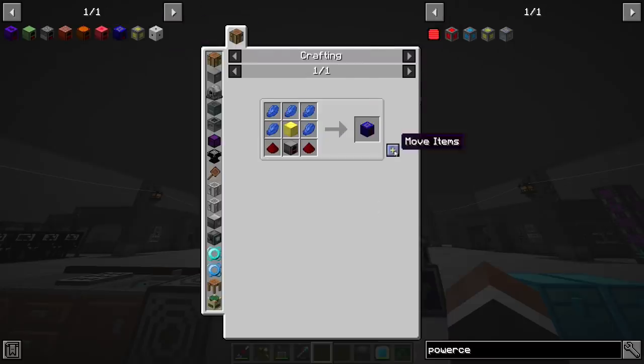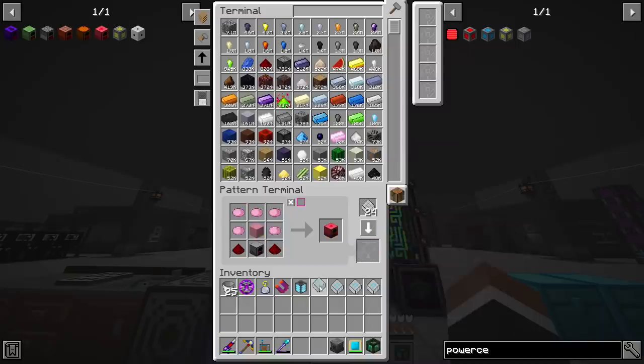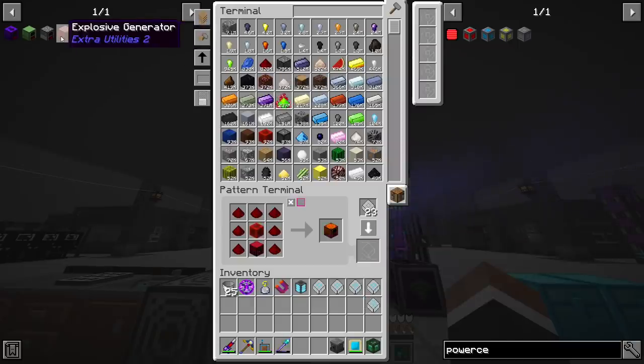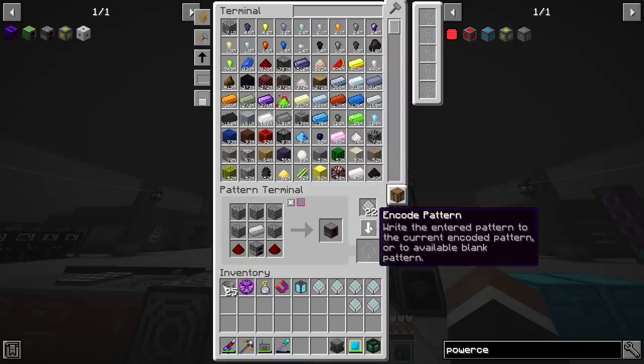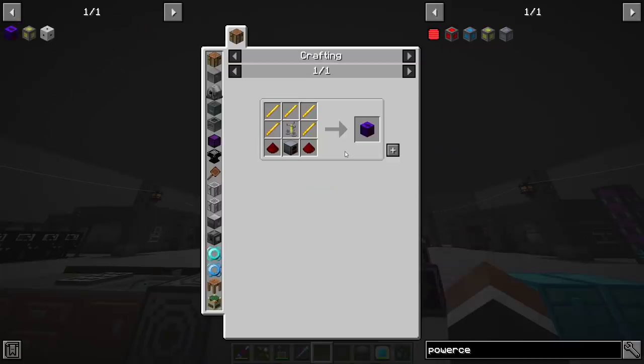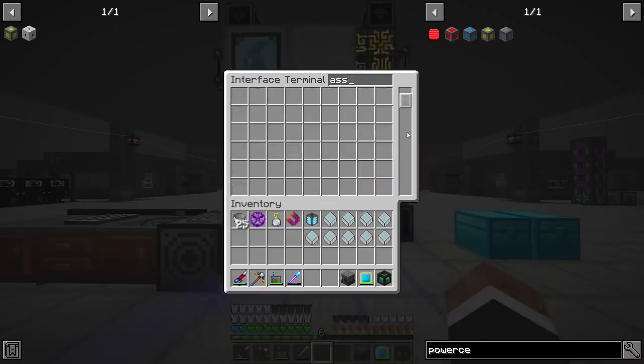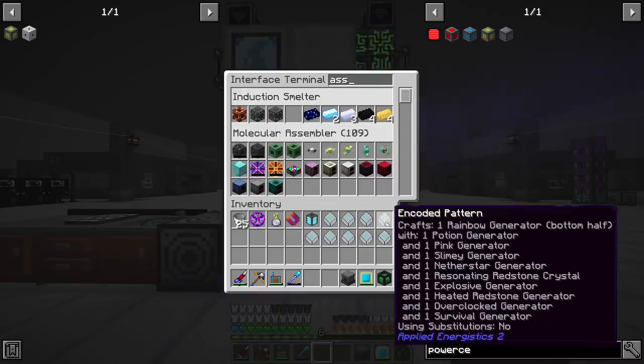Then it's the Overclock Generator, the Pink Generator, the Heated Redstone Generator, Explosive. Man, we're never gonna use that. That sounds dangerous. Survival. Slimy. I should make one of these at least once in some playthrough because they sound kind of fun to set up. So let's just stick these in.